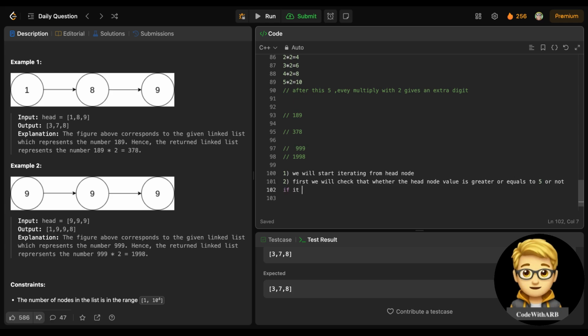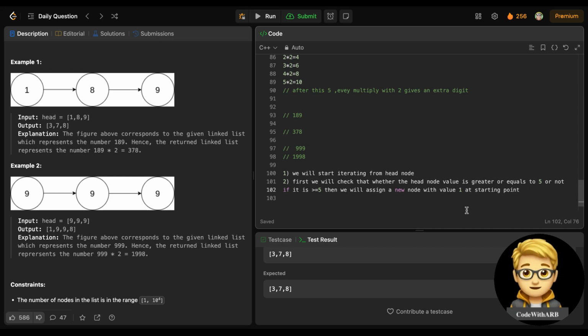If it is greater than or equal to 5, then we will assign a new node with value 1 at a starting point, right? At starting point. So we will assign this 1 with a starting point, right? Why? Because that will give me a 1 value, right?